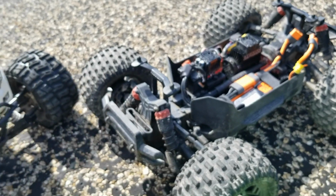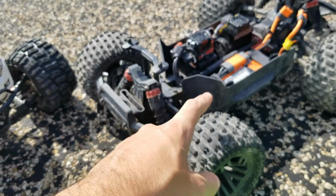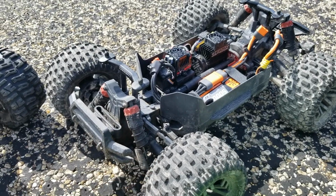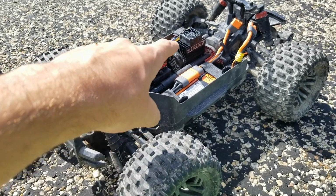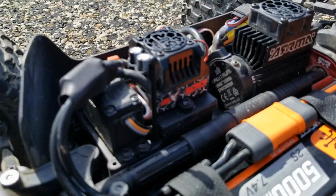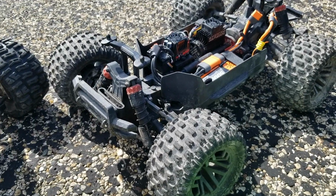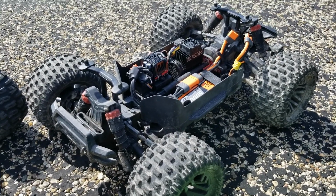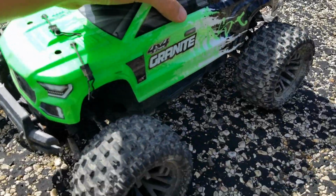So if we're just looking at motor comparison, this one has a smaller motor, because a higher kV rating is more speed, but a lower kV rating is going to have more torque. So theoretically the Granite should have more torque than the Stampede 4x4. And of course it has the BLX 100 amp ESC and stock differentials, stock gearing. I'm not exactly sure what tooth count the spur and pinion gears are, but it's all stock. So that's what the Granite is running for today's race.